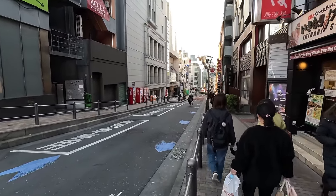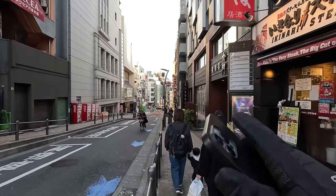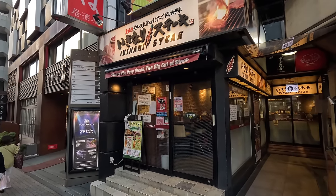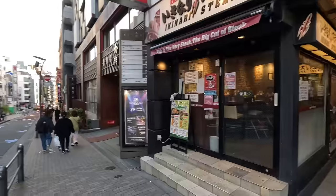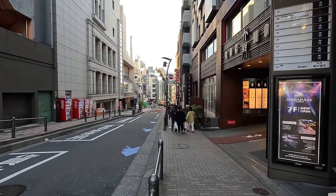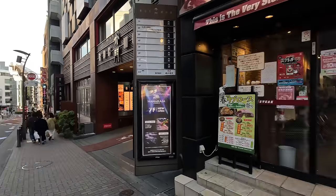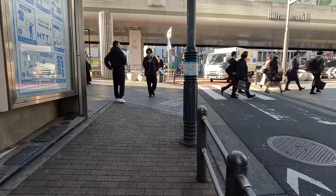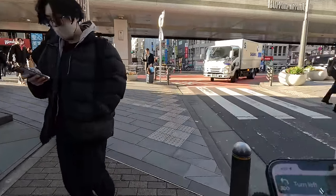There's just so many really nice side streets here. I think later tonight I will explore this area when I get back. But this Ikenari Steak looks really good. I'm so hungry. I'm sure this will look really cool at night, lit up. I am really really dying for some Japanese food. I'm wondering do I eat here or over there? I don't know yet.